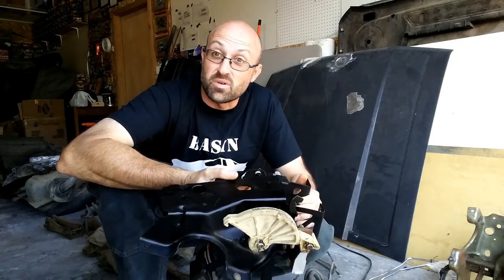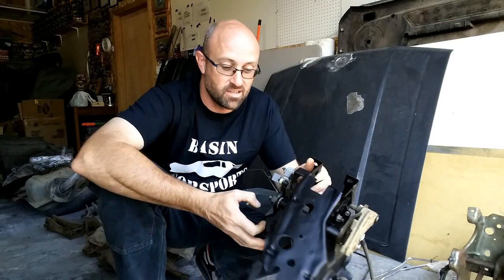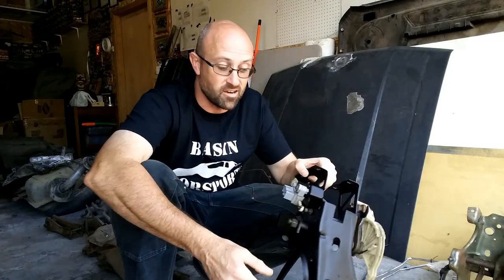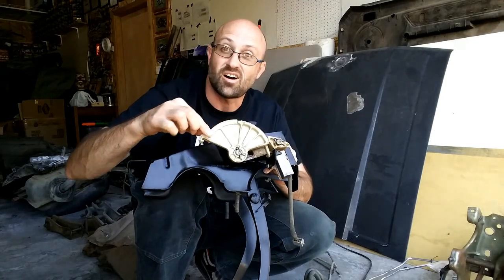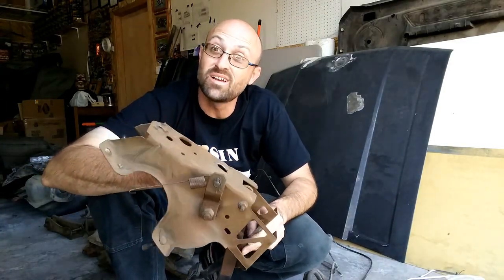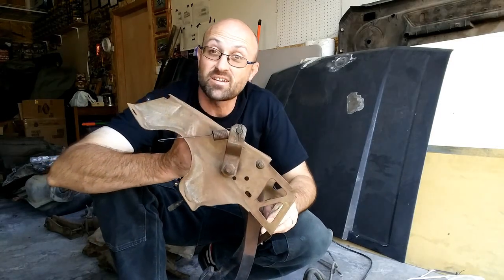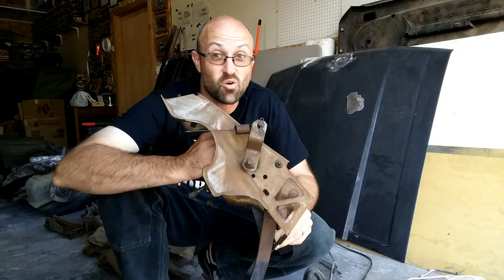Now, everybody's pretty familiar with the pedal assembly that has the clutch quadrant on it. Got a clutch here, brake in the middle, and then you've got the quadrant on the outside. Now, what most people don't know is there's actually a different set from the late 70s, early 80s, that did not have a quadrant.